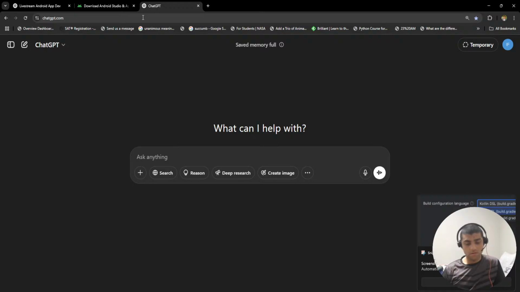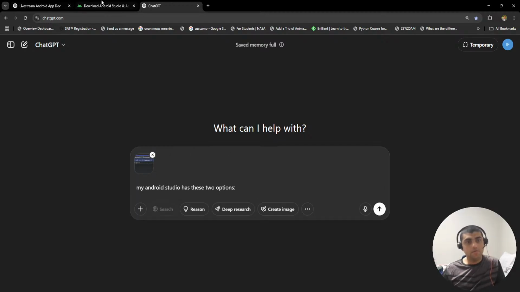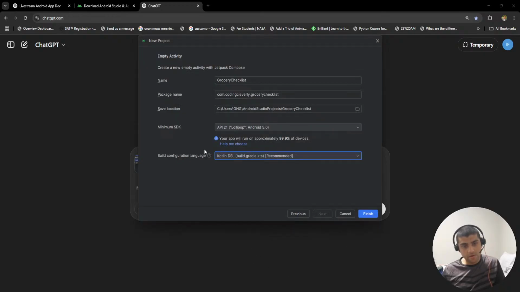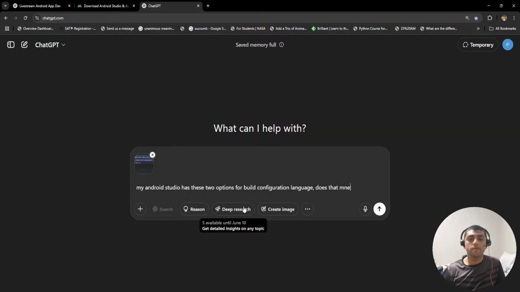My Android Studio has these two options, and I want to check this with the build configuration language. Does that mean Groovy or Kotlin? I don't see Java anymore.